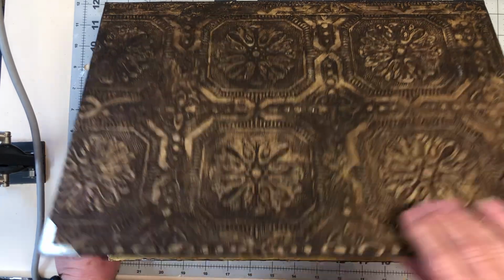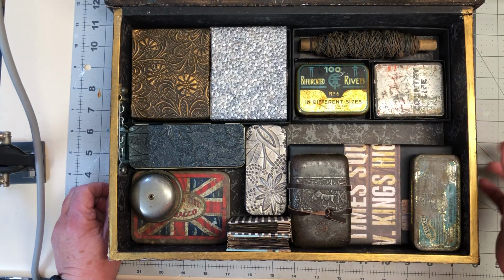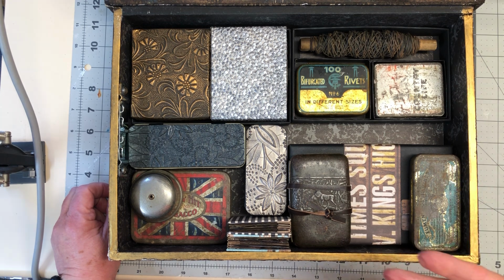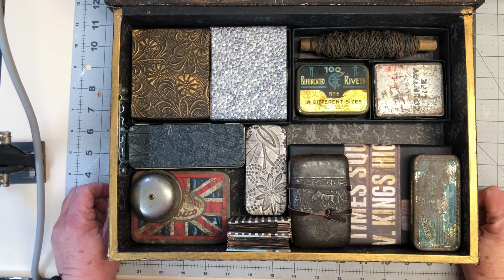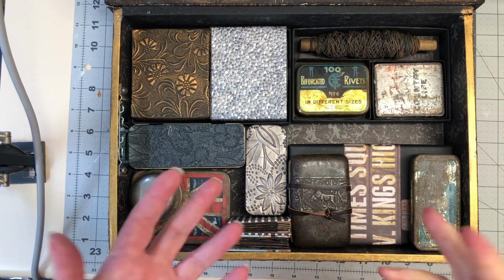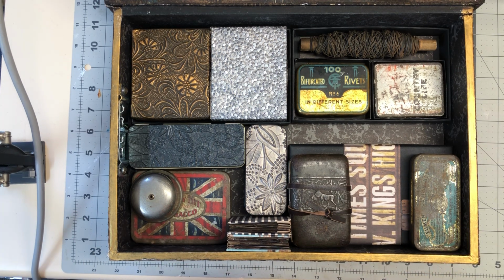I originally wanted to get a metal box to put this in, but I couldn't find one. So while I was searching for that, I was collecting other tins and receptacles for these little books. The class didn't go ahead, so I'm just sort of making it up as I go along from images that I've seen and different techniques that I've learned also from Seth, either in person in years gone by or online. He's done a few classes as well, which has been really good, and I've applied some of those techniques to what is inside these little areas here.